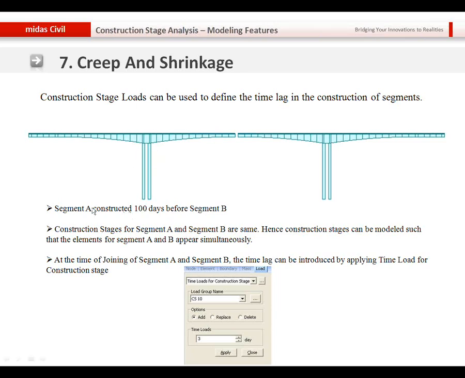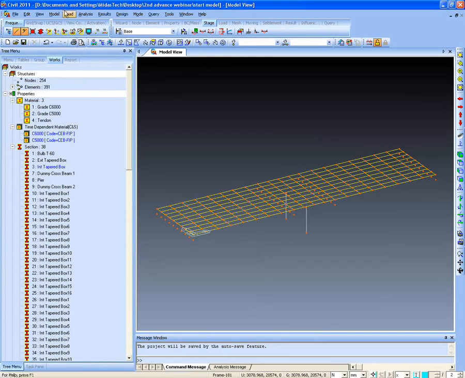As you can see here, segment A, which is on the left side, and segment B, which is on the right side, segment A has been constructed 100 days before segment B. So the user can model the individual stages for segment A and segment B in the same construction stage, but when the joining of these two segments is done, the user can apply 100 days time load to segment A. Let's see how we can do that.